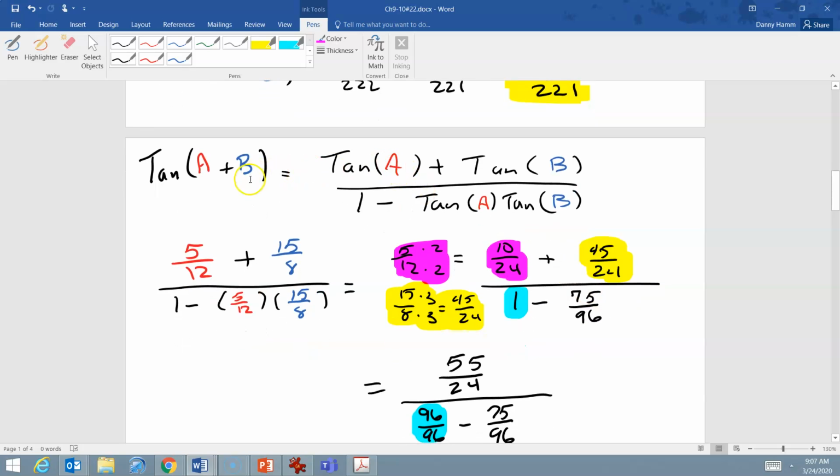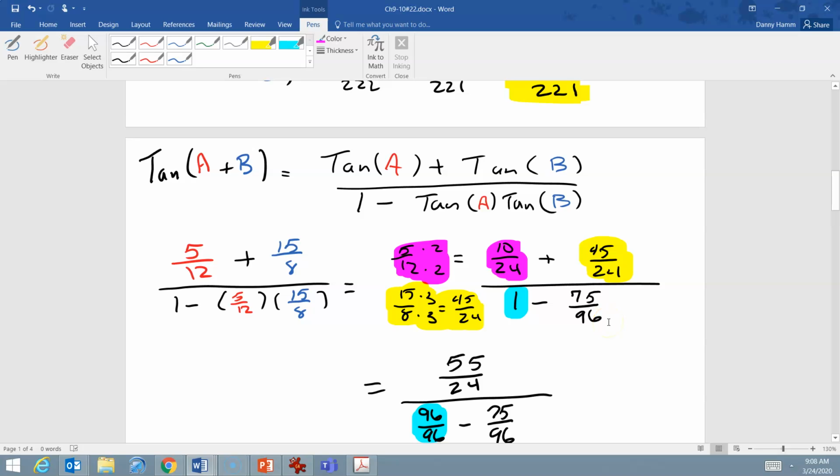Moving on to tangent, we're going to be using those same values that we found up above. And so we have tangent of A, which is 5 over 12, tangent of B, which is 15 over 8, and we're using those values to substitute in for our identity. Now on top we're adding those, so we do need a common denominator, so 12 and 8 both go into 24. So you can see the work here in fuchsia as well as in yellow. So we get 10 over 24 and 45 over 24, and we can add those together to get 55 over 24. And then on the bottom, we multiply these values. We do not need a common denominator, and we get 75 over 96.